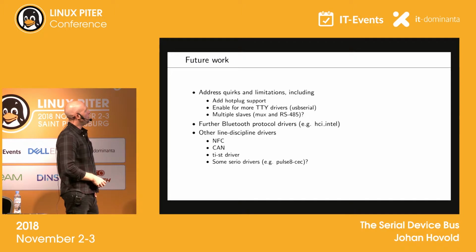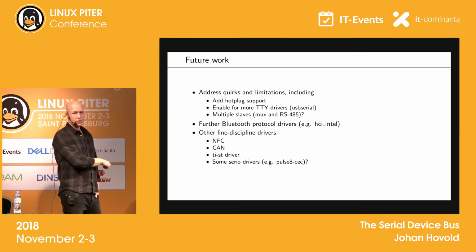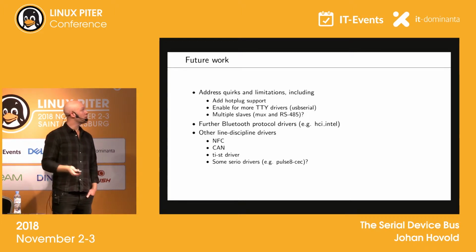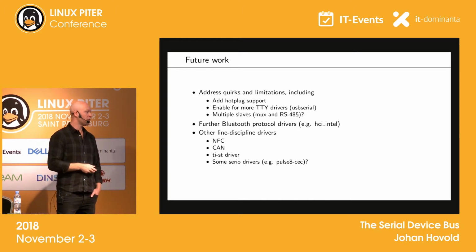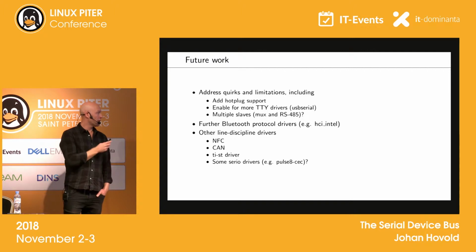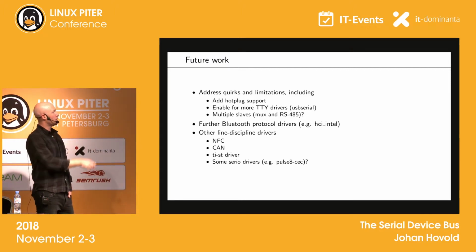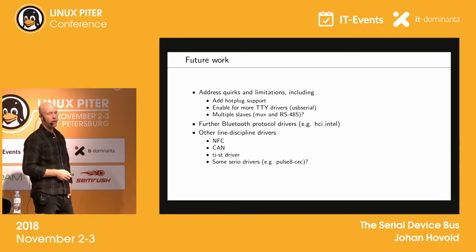So finally, items for future work, obviously address the quirks and limitations that I've highlighted, and not least adding hot plug support so we can enable this for more TTY drivers, including USB serial. Possibly look into if we can add some generic multiple slave support. There are Bluetooth drivers that still need to be converted, and other line discipline drivers include NFC, CAN, and some other serial drivers.